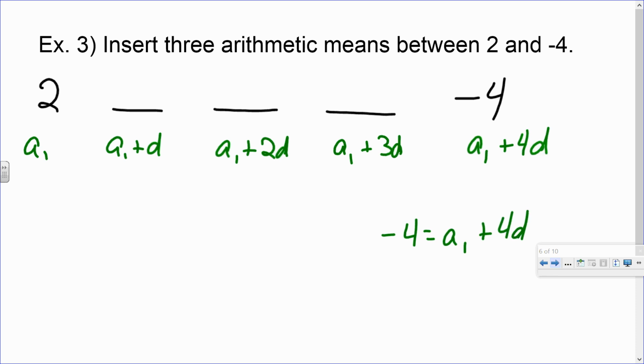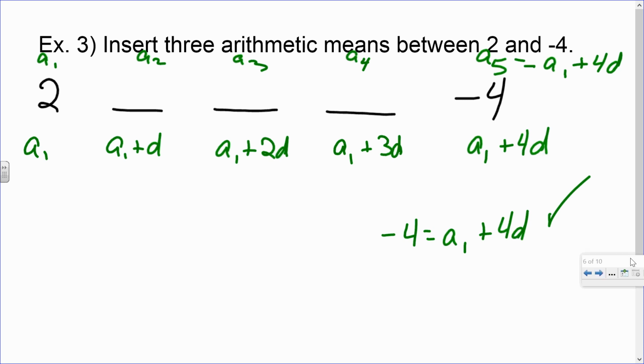The other way you could get to that, also equally good, you could say this is A1, A2, A3, A4, A5, and then my formula A5 is first term plus 5 minus 1 or 4 times d. So either way, I get to this formula. So far, so good with that. Okay, do we know anything we can plug into that? Do we know A1 or do we know D? Seeing a couple of heads nod. Gavin, what do we know? So let's plug 2 in right here. And you guys figure out for me what that means D has to be.